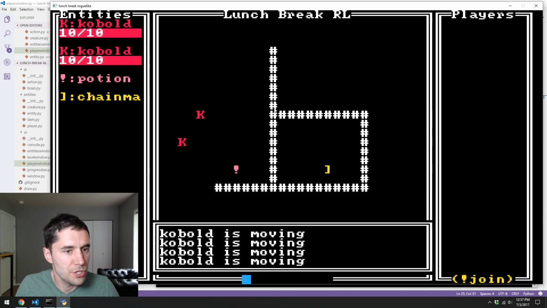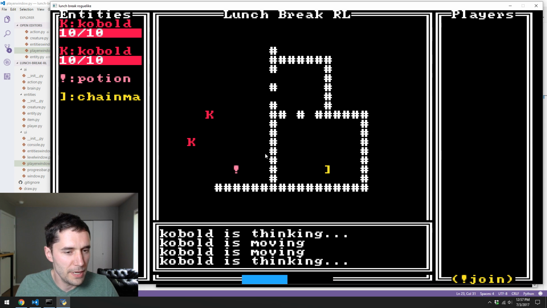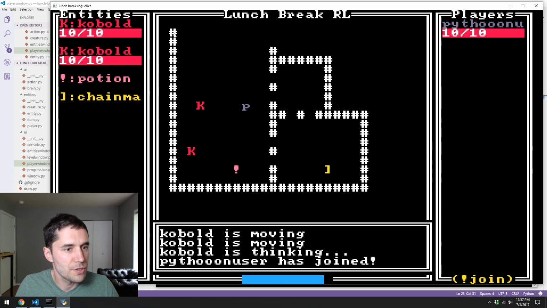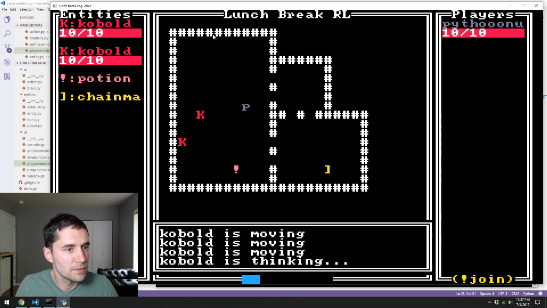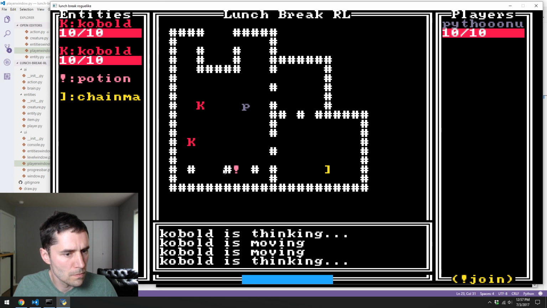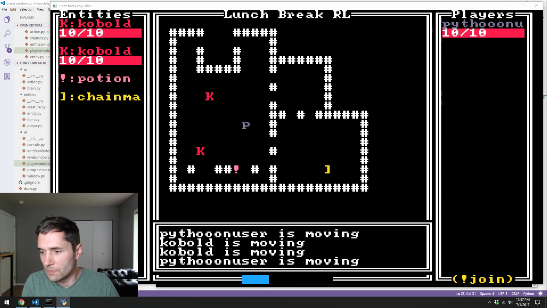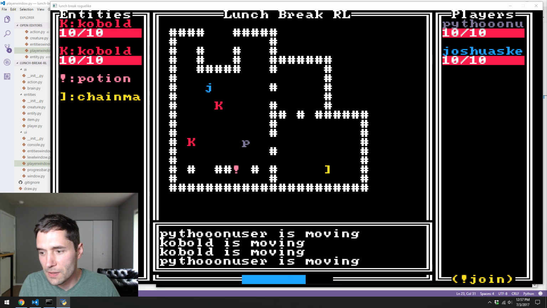So now we should have it to where players can hurt each other and they can hurt the kobolds. And this should be playable and hopefully more entertaining than it has been. Oh man, I spawned in a bad place.